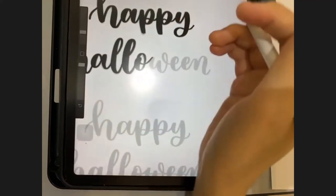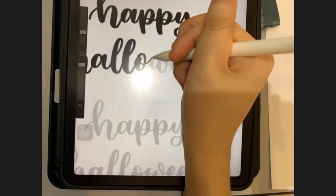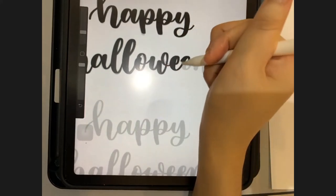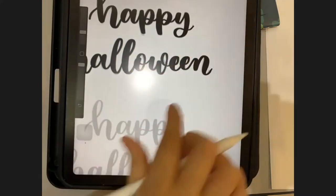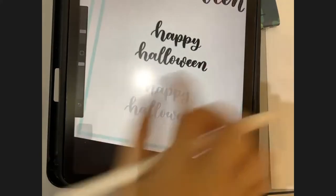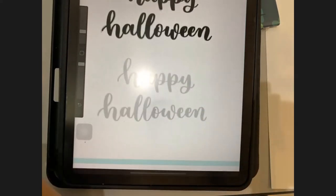And for the W, this might or might not be challenging for you depending on your brush pen or your familiarity. So for the W, it will be like this, and then a tiny curve, and the letter E, and N. If it makes it easier, you can also draw a line when you're writing the letters so that it all falls under the same level. But if you're going for another type of style, you can have a bouncing effect, where each letter has different heights. That would be another style that you can try and play along with. So this is how you would write Halloween, and you can just follow along the guided lines, and once you have mastered it, you can do it on a blank piece of paper on your own.